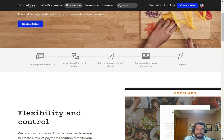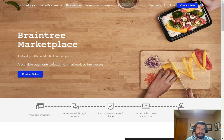As for the cons, if you're planning on implementing Braintree on your website, it may require you to have some sort of programming knowledge. It's not exactly the most user-friendly for beginners. Also, a separate merchant account is required for the system to work. And finally, although the main fee is for transactions, there is a large list of other fees that we actually looked at before, but you have to think about them. Now, they're very transparent about them, but they are fees. So it might end up being more expensive for you, depending on how you're running your online store.